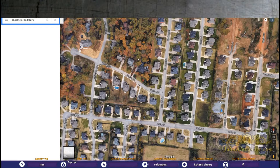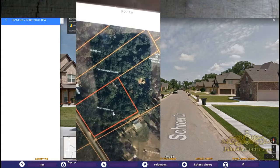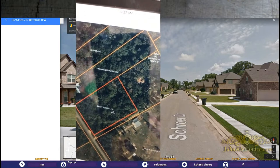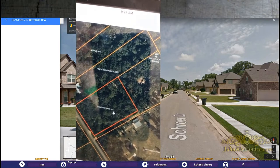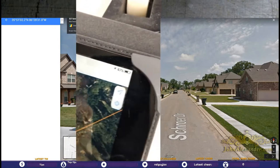Secondly, I'm going to show you how to do this with a different source. So let me bring that other source up. And this is a video. So I made a video, and this is using Landglide, which is an app that you can download to either kind of phone that you have. And well, I'll just play this video. That way you can basically see what I'm doing. And forgive the shakiness. I'm trying to balance my iPhone while filming my tablet.